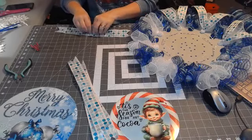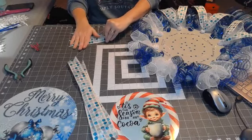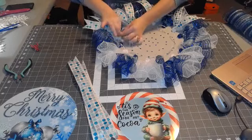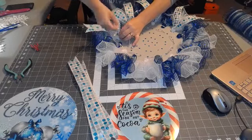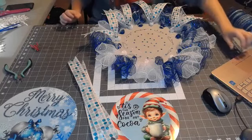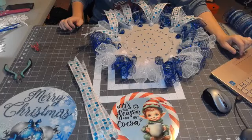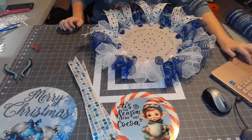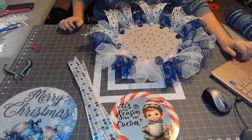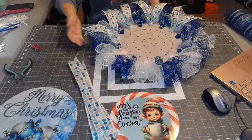That, ladies. Okay. Just like that. Exactly. I agree. Because if you fan them out enough, they're going to look just as nice. That way they're not crammed together.